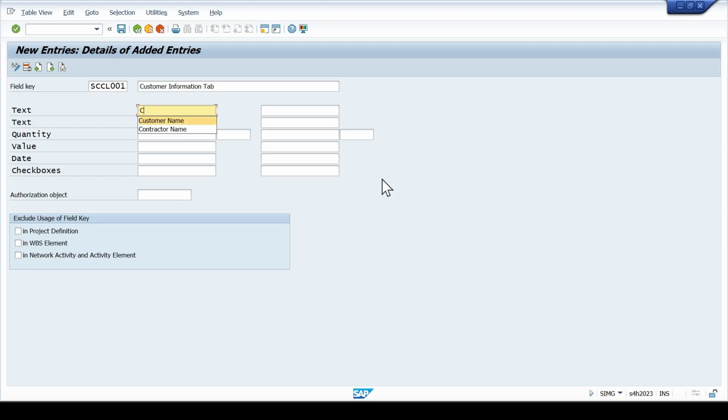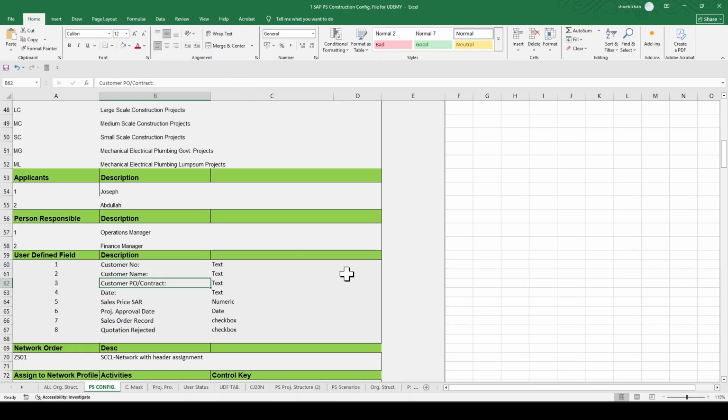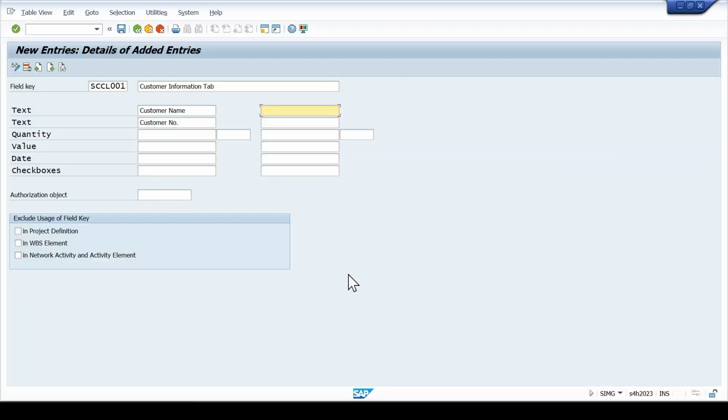So I'll just write customer name, customer number, customer PO, or we can just write customer PO contract number.